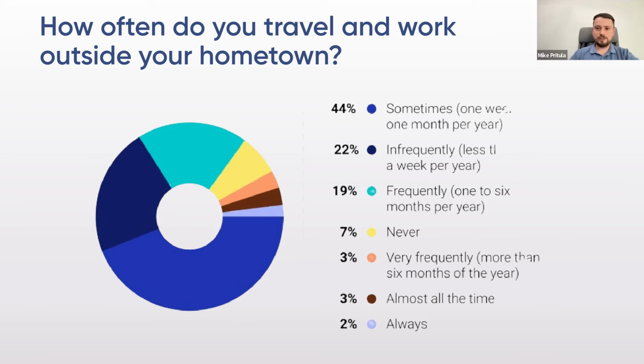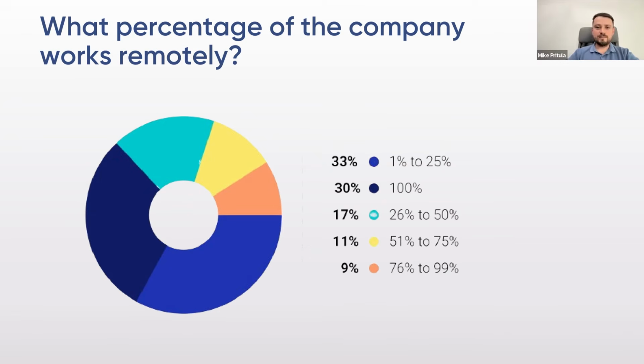The question of what sources the stats are from: the source is the Buffer survey. They hold it every year. It's such a well-known company. They write a lot of articles. It's a full-fledged company, and they share a lot of their experiences in the community. They're such fans of remote work. There's a link to that study in that presentation. I'll give a presentation later and post it in the chat room.